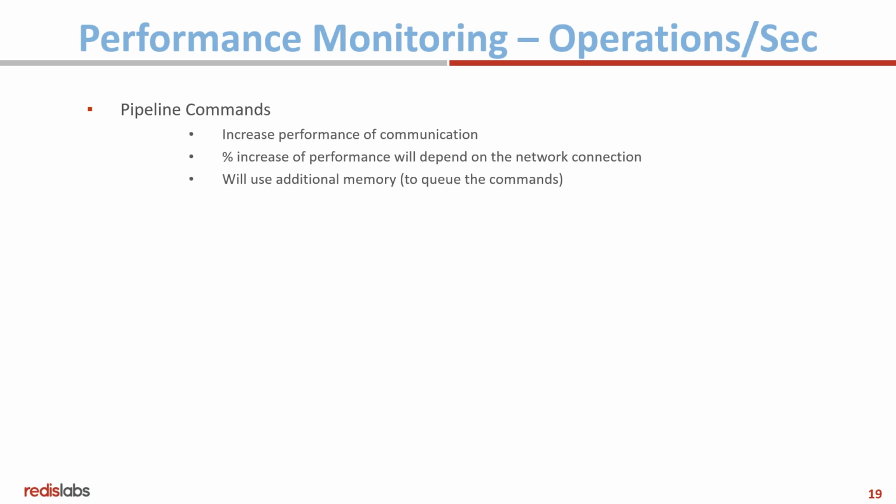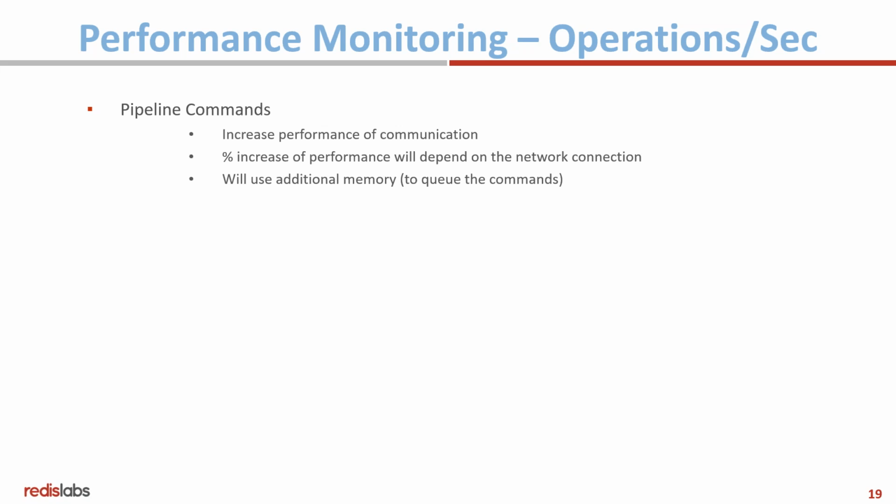So typically what happens, and let's take an example, right? If I want to write 3 keys, user ID 1, user ID 2, and user ID 3, and I do a set command, set user ID 1, set user ID 2, and set user ID 3 as 3 separate commands, I initiate that from my client, it goes to the server and gets a response back, then I initiate a second set command and a third set command. Now, a typical 1 gig network, let's say, has about 200 millisecond latency. And let's say you have a Redis that is offering about 50,000 operations per second. What is happening is you can perform only about 10 operations per second if you did that, right?